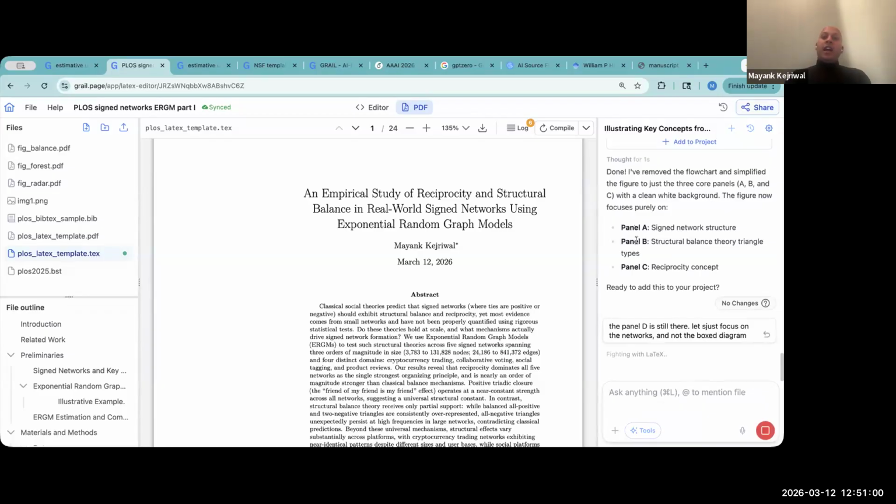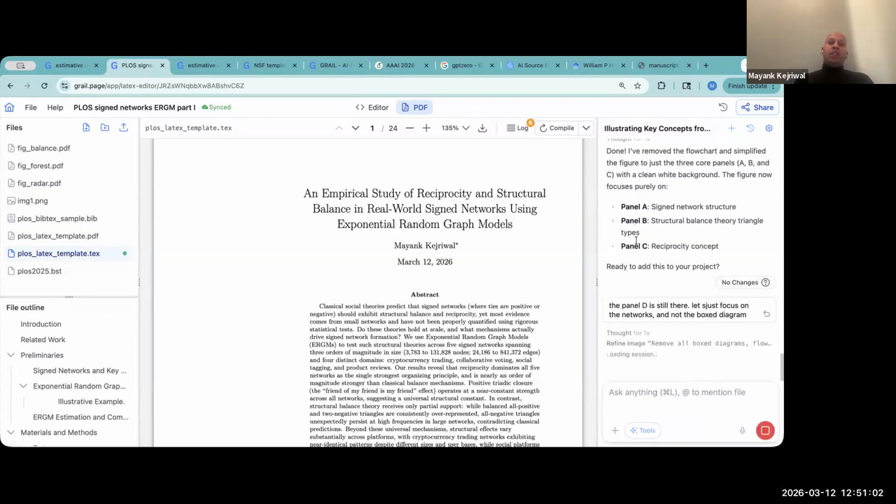But I do want to say that unlike the related work, the image generation is based on Nano Banana, which is Google's model. So as that improves more and more, it will also reflect here, but we cannot do anything more than what that language model can do. So that's just something to be aware of. But we do give you direct access to that model, so you're not generating the figure, then downloading it and bringing it here.